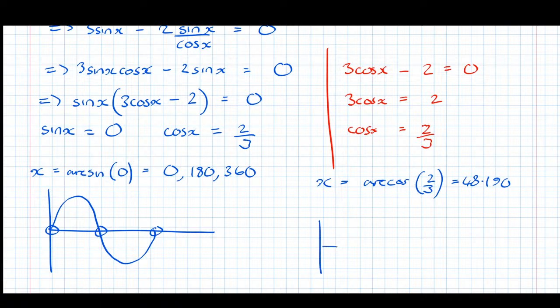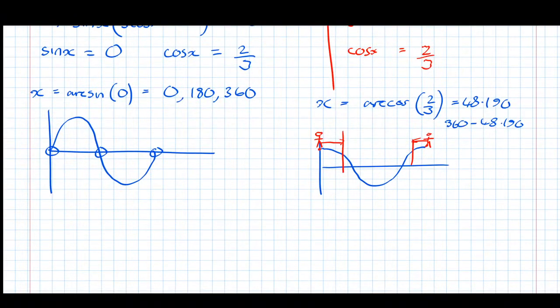And draw the cos graph. So, like I said before, always start at the beginning of the graph. Has to walk 48.190 to get to that solution. So the friend on the other side of the graph has to do exactly the same. Walk 48.190 at the other end of the graph. So 360 minus 48.190.